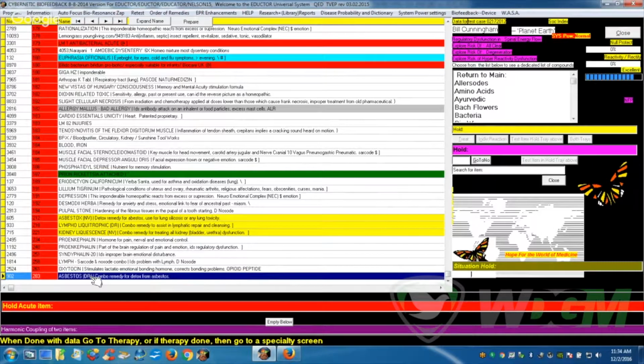Now, why did we get this kind of accuracy? Well, first of all, we did a good SOC index to stir up the unconscious mind so they can report in accurately when they're doing the zeroid test. Also, using the law of reactivity, we know that the human being is set to do three things. It's set to say yes, no, and I don't know. Yes, no, and maybe. Dr. Nelson built this device, and the way Desi continues to improve it is to use what he built into it from the very beginning, a logic system.